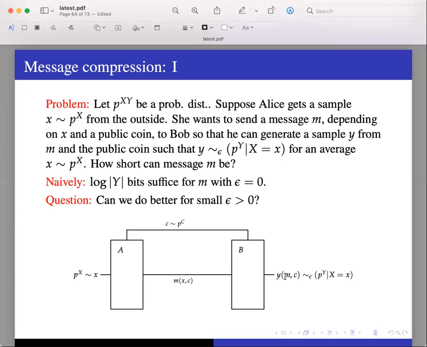So just to be clear, the distribution looks like PX, PC, and PY given X, comma C. That is the output of this process. But of course, Y given X is indirect. It's mediated through M. There is also an M register there. So the registers are X, Y, M, and C.